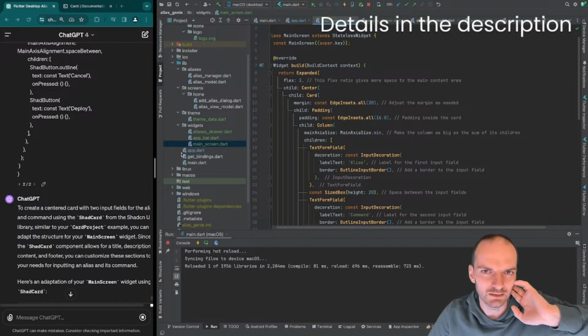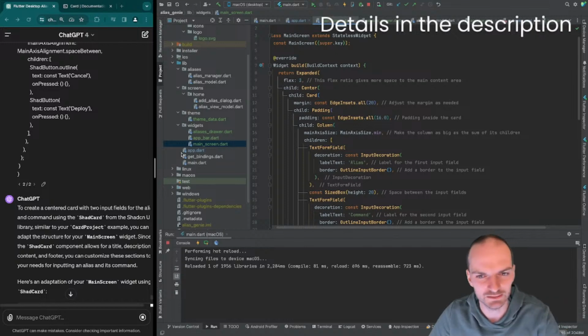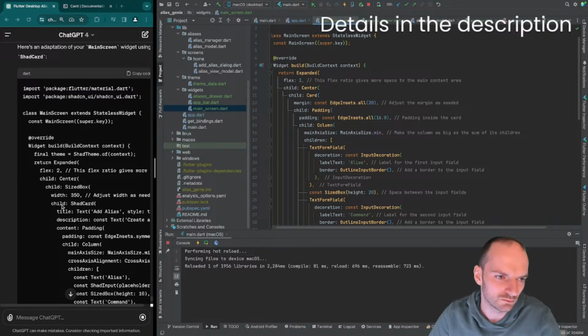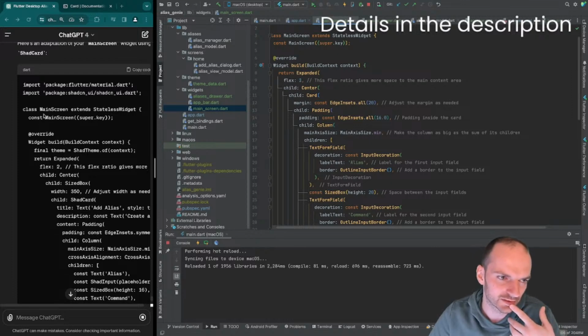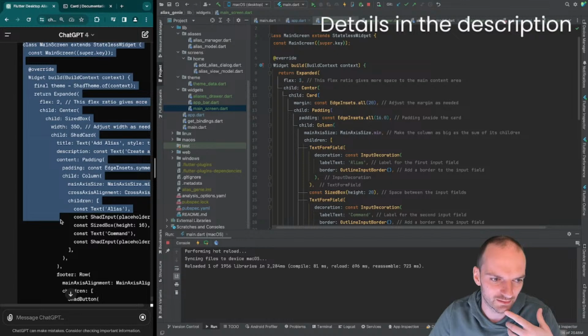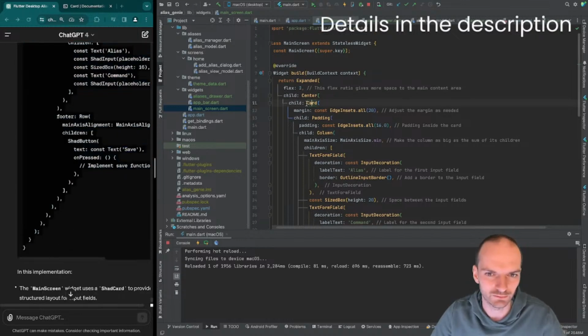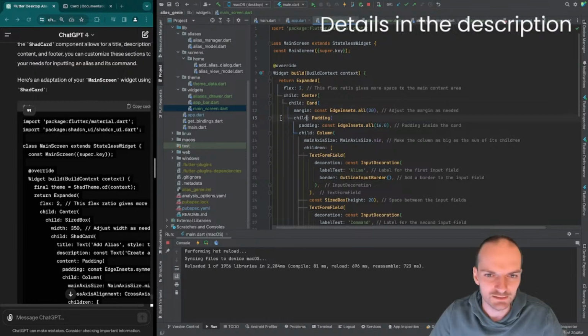Then the downside is that sometimes it starts hallucinating, and if you don't pay attention to what code you're copy pasting, you might end up having a mess, and debugging that mess takes way, way, way more time than writing the code yourself. So if you want to work like this, pay close attention to the code and don't let it derail, because otherwise you will end up debugging stuff that you don't want to debug. But let's see how it looks now.